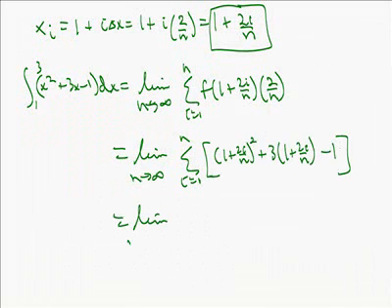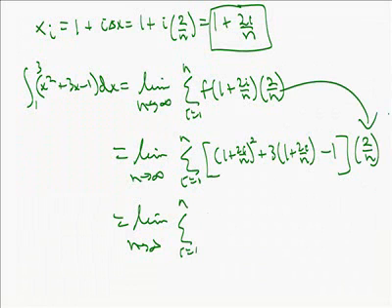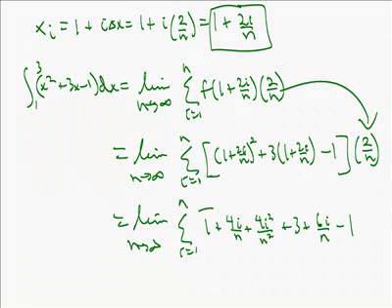So that's equal to the limit as n goes to infinity of the sum i goes from 1 to n. This is all times delta x, don't forget that, which is 2 over n. Got to bring that down there too. So what do we have? When you square this out, you get 1 plus, it's going to be what? 2 over n plus 2i over n is going to be 4i over n, plus 4i squared over n squared, plus 3 plus 6i over n, minus 1. Okay? Times 2 over n. So far, so good. Isn't this fun taking definite integrals? It'll get easier, I promise.